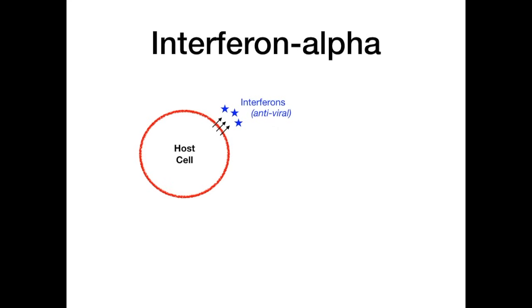So when you give a patient interferon alpha, you're basically giving them an acute phase reactant that's already going to be released, which has antiviral properties. There's not much more to say about interferon alpha, so I'll leave it at that and let you read a little bit more detail about it if you happen to be interested. But just understand that interferon alpha is something that's natively released anyway, and that's where its mechanism comes from.